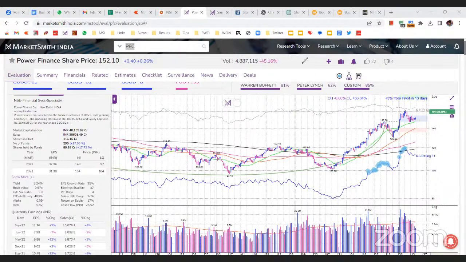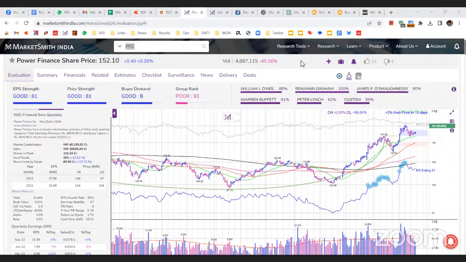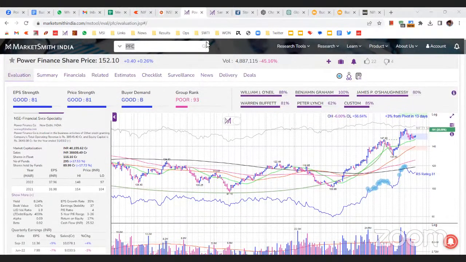Otherwise, look at the ratings. Excellent. ROE 17% है इसका. EPS above 80, price strength above 80, buyer demand is very good. You can see the blue dots over here. That means the relative strength is at an all-time high for the stock, the 52-week high. So that's an excellent setup. और जब भी ये right side of the base में relative strength new high पे चली जाती है before the breakout, I think 2-3 weeks, then that's a very good indication for the stock.